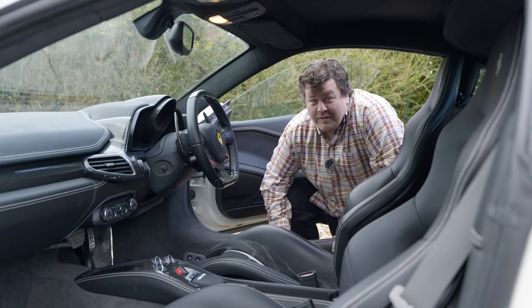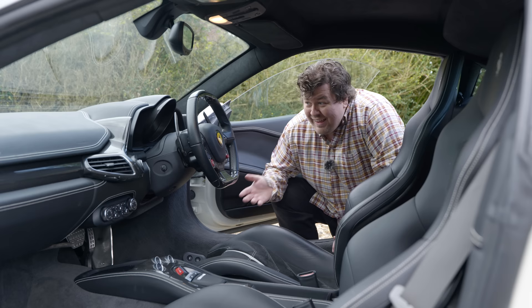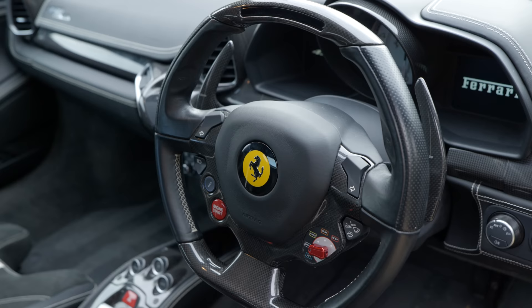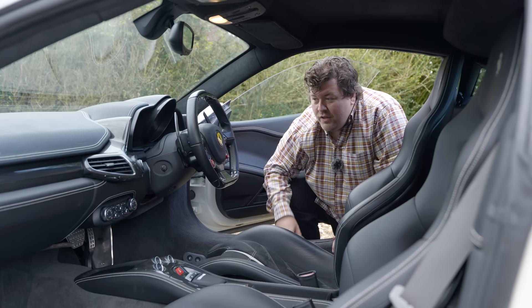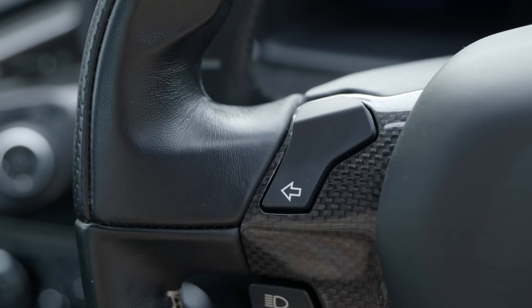The interior was a massive departure from all previous models and probably looks quite familiar to anyone who's looked in a more recent Ferrari, because this is essentially the template used for every car since. The twin screens with a central tachometer is the same formula Ferrari are still using in the F8. Your gear buttons are down here, and the 458 also introduced the steering wheel with all the buttons on it. The Manettino switch is carried over pretty much unchanged from the 430, a really nice thing to have, and there's a bumpy road mode first seen in the 430 Scud — but the indicator controls on the wheel are just a little bit rubbish and annoying.